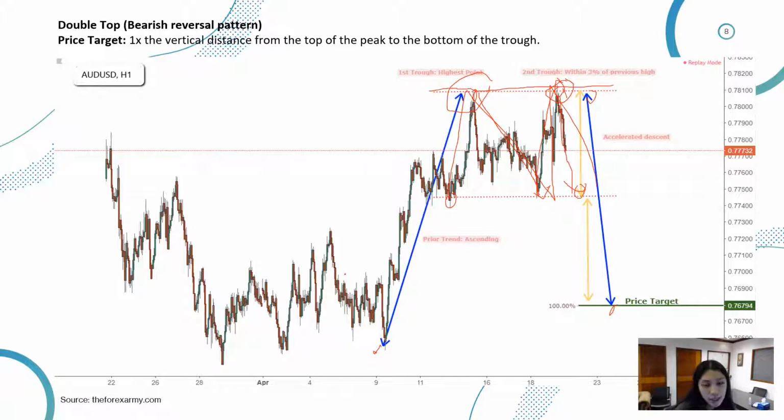Let's take a look at one that is invalid, or maybe not so significant. For example, if I take this as the first peak and this as the second peak, this is not a valid one, and also not very significant because of the shape and the distance, which is like that.